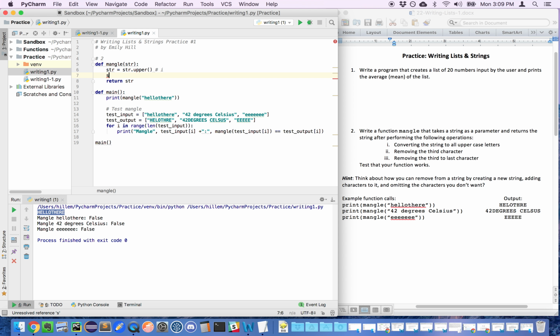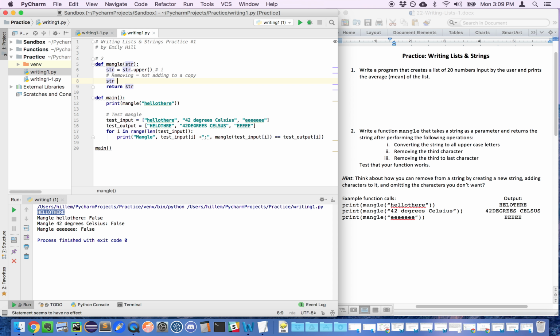So if we consider that removing can also equal not adding to a copy, what do we want in the string? So instead of thinking about what we want to remove, the third character, what if we just added in the pieces that we did want?